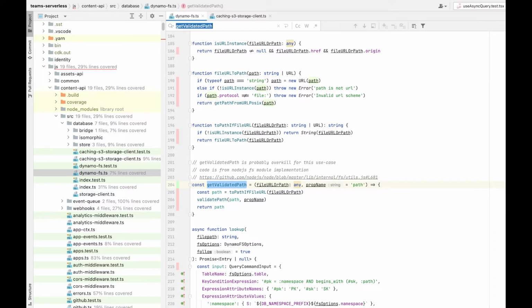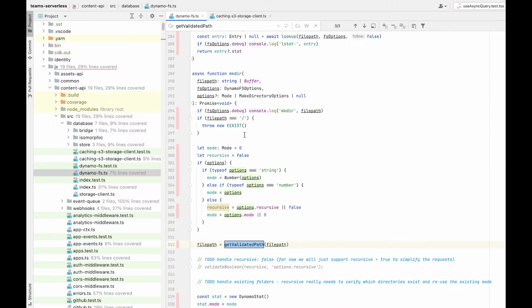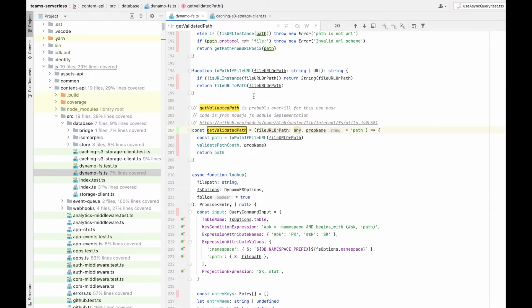We have this get validated path that's used in make directory, because in Node FS you can pass in a string or a buffer, and you want to determine whether it's a URL or not. In our case, it's never going to be a URL, so we can simplify this.